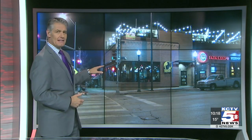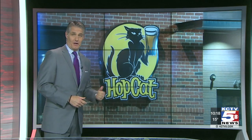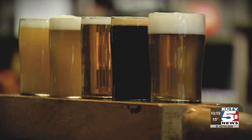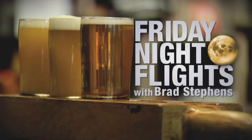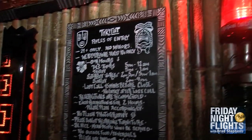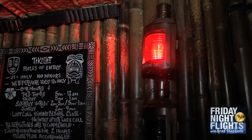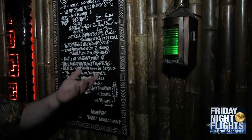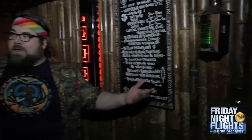Hopcat is a popular bar in Westport that hides a very tasty secret in the basement of the building. Head downstairs and discover a world called Tiki Cat. They have a light system that allows people to see if there's capacity or not. They only fit about 48 people in the room, staff included, so it's very strict. The light's green, which means we can go in and enjoy a beverage. Let's ring the doorbell.